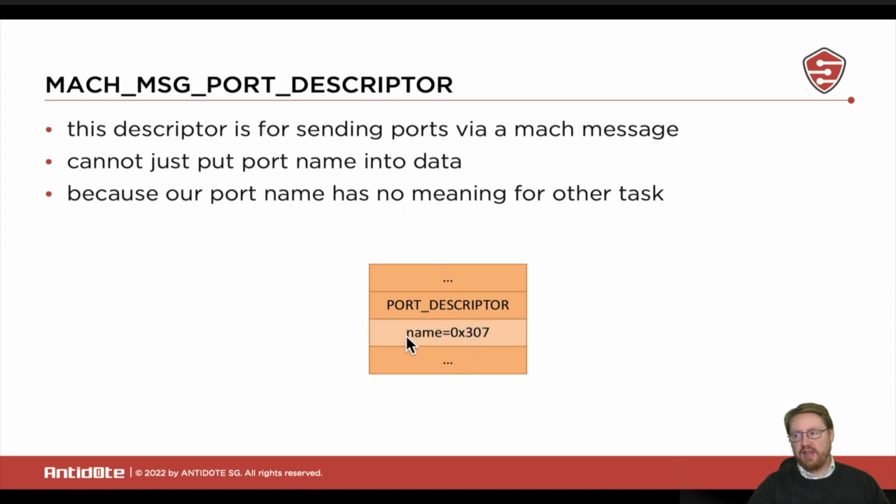And so you just fill out inside the port descriptor the name, so the port name of this port. This port name, of course, is valid only in your task. And when you send it, the kernel understands that this is a port. It will then look it up, and when the receiver receives the port descriptor, they basically get their own name filled out into this so that they can then make use of it. So this could accidentally be the same, but it does not necessarily have to be the same, because again they have two different IPC tables.